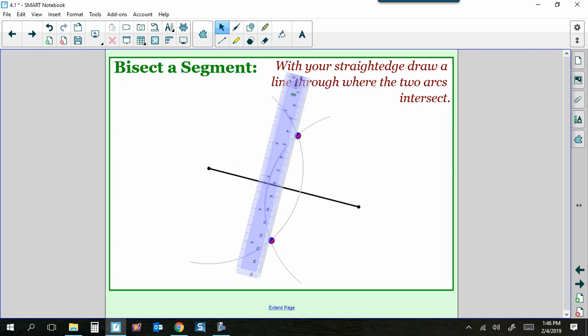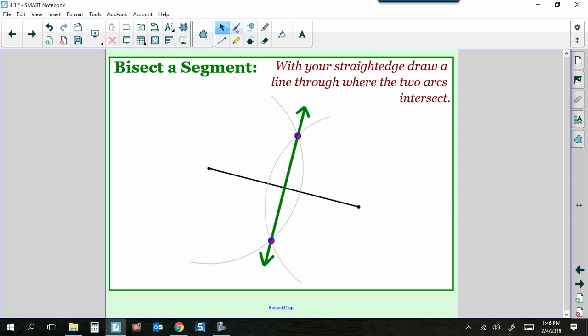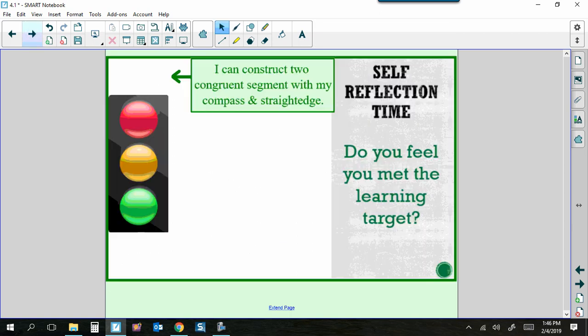Good. And then with that straight edge, if your pencil's down first, line it up, and then you should get a nice clean line. We're going to mark this as a perpendicular bisector, which means there are 2 things we're going to mark. 1, we know that this is a right angle, and 2, we know that this point is a midpoint. So we're going to show that it is a midpoint. All right, so that is our segments.